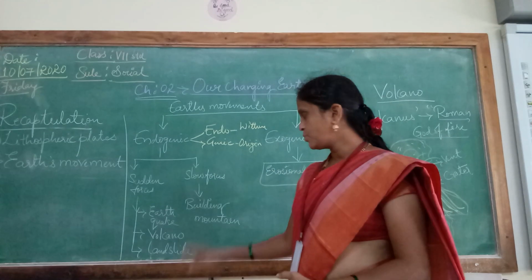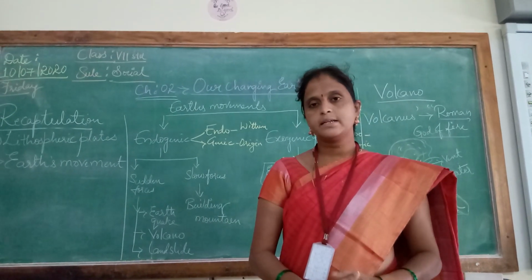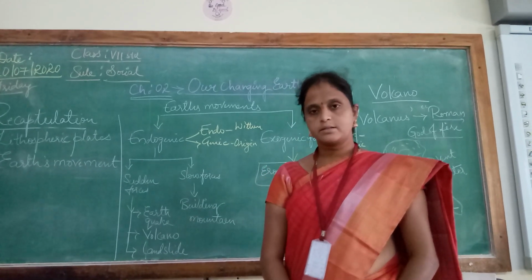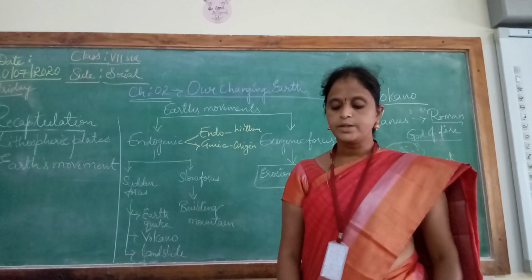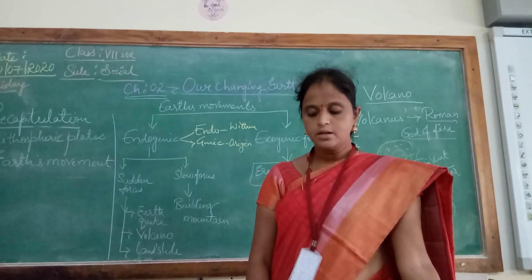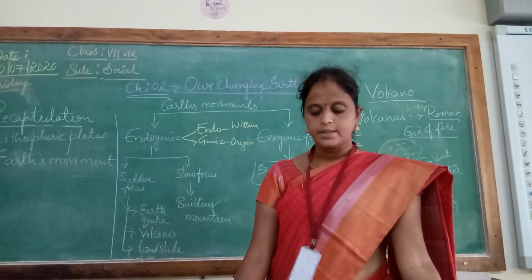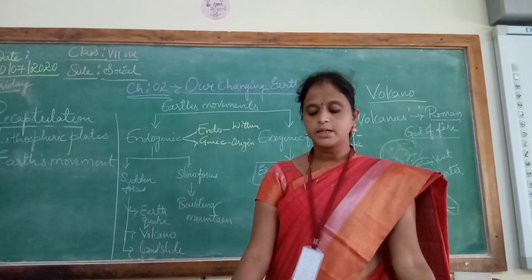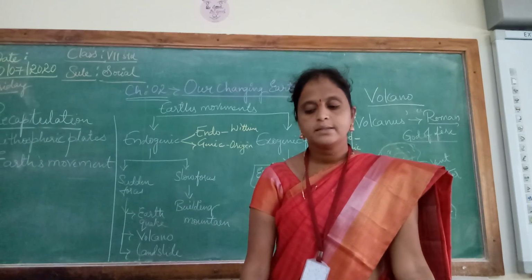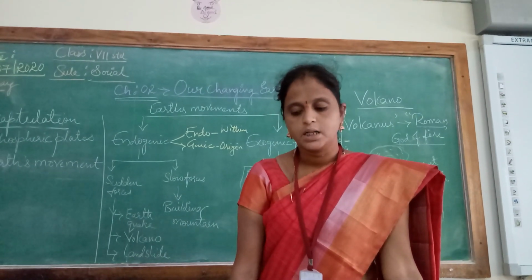So first we'll study about the earthquake. Earthquake, as I said, is a sudden movement of the lithospheric plate or vibration of the Earth's crust due to natural causes which leads to the trembling or shaking of the Earth. It is known as earthquake. Thus, when lithospheric plates move suddenly, the surface of the Earth vibrates. These vibrations are called earthquake.